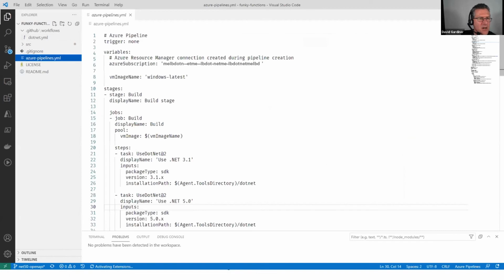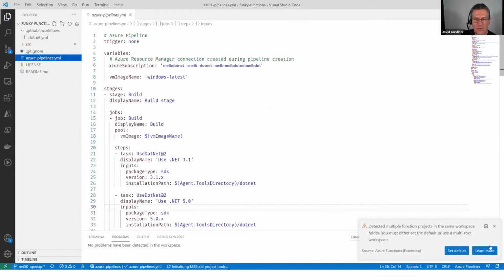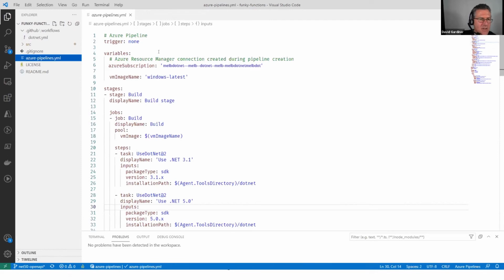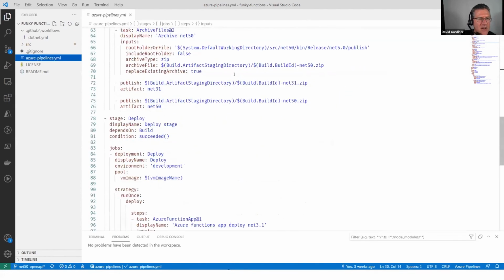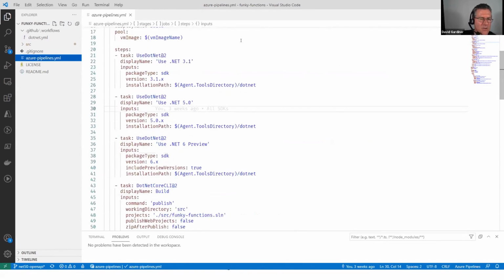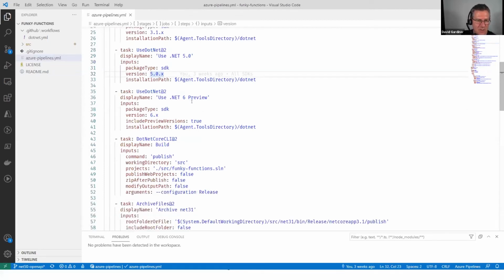And so first of all, Azure Pipelines. We've got a pipeline here that I've written. We've got a couple of stages, a build and a deploy stage. The main things here: this is running on a Windows agent, but because we're building .NET 3.1, .NET 5, and .NET 6, I've had to install all 3 SDKs. Now, if I was only building .NET 5 Azure Functions, I would still need to install the .NET 3.1 SDK, just because there are some things in the 3.1 SDK that are required to build Azure Functions, even if you're building .NET 5. And I've got the .NET 6 one here as well.